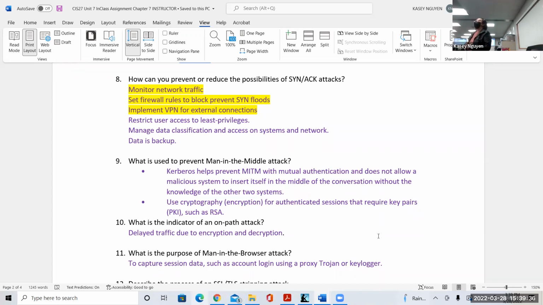And Kerberos implementation reduces, not removes completely, reduces the risk of mutual authentication being jeopardized. So the way they can intervene is they would insert themselves in the middle of the conversation.